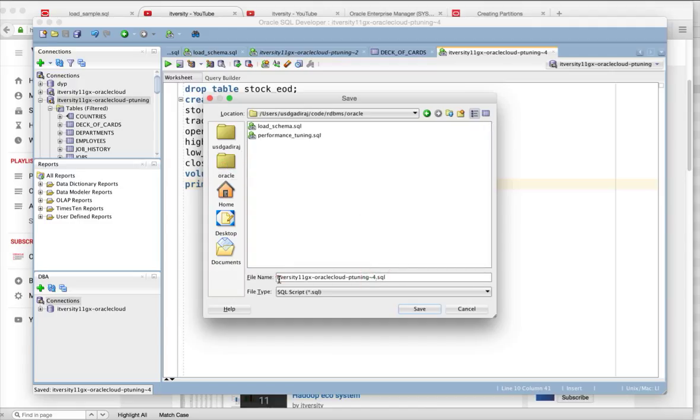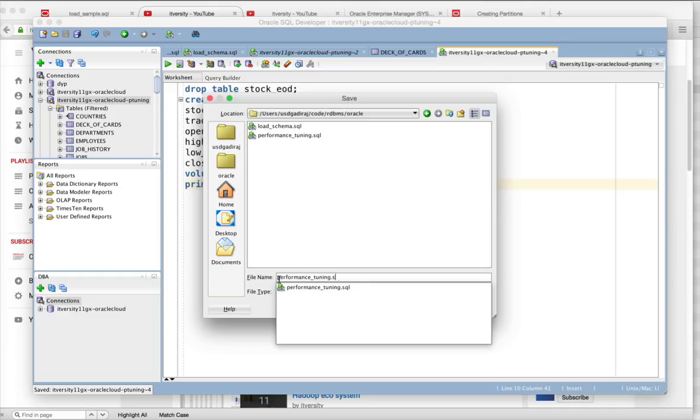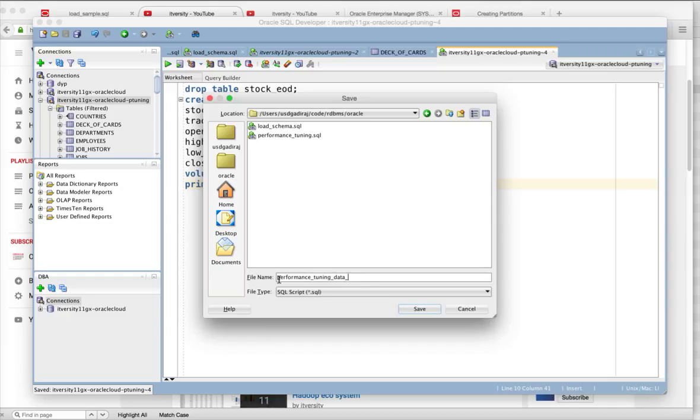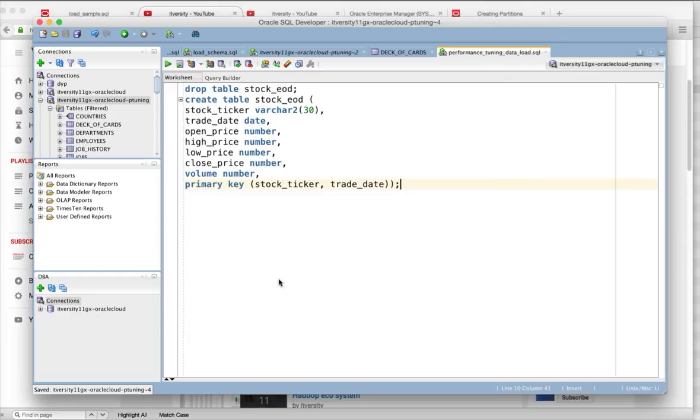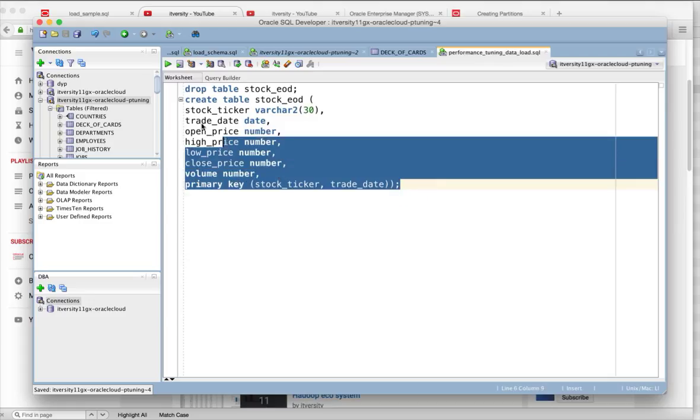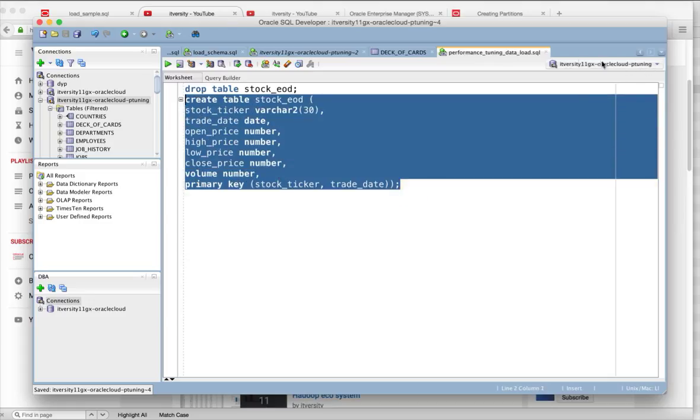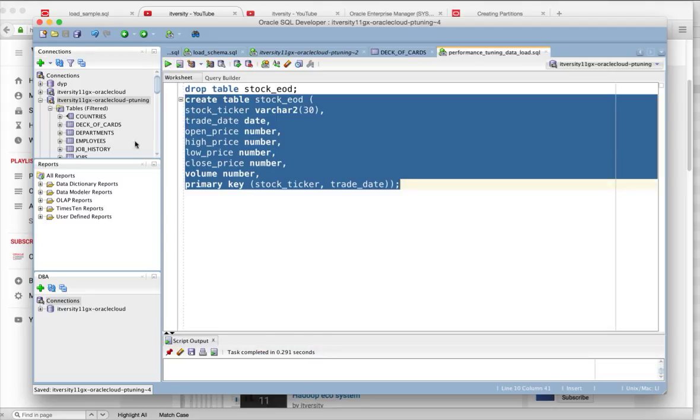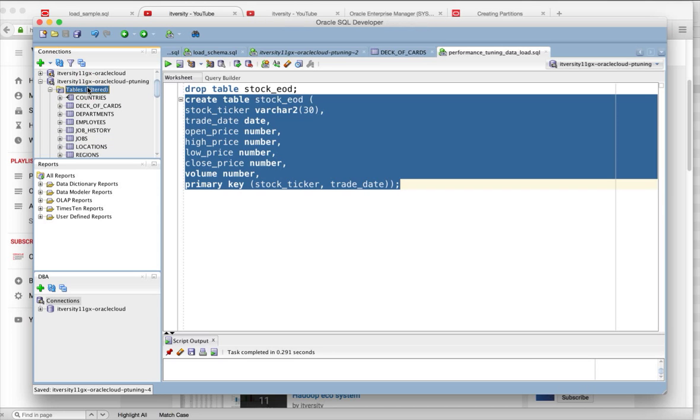All these scripts will be available for you in the GitHub account. I have not synced up to GitHub yet, but I will do that very quickly. So I am creating the new table under the P tuning schema. I am making sure that I am in the right schema and run the query, and the query ran successfully. Now you can refresh the table here.